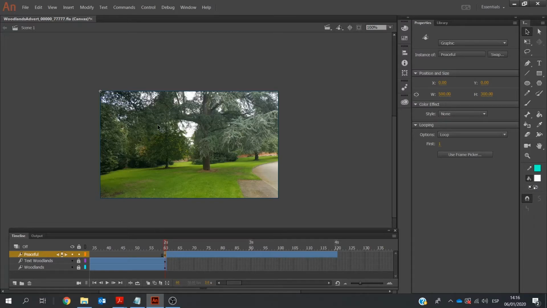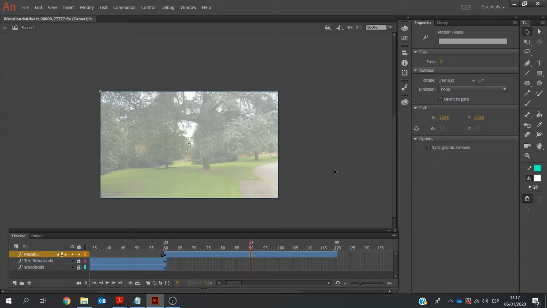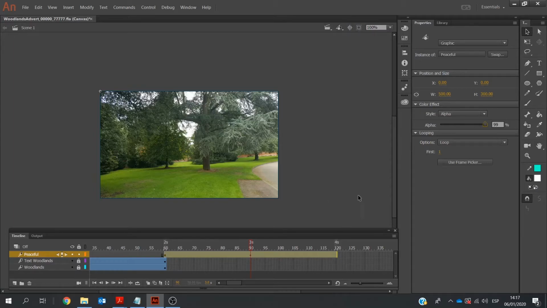Then clicking on the image, I want this to fade in. So I need to go to the Properties, Color Effect, Style, and back to Alpha again. And it's 50, and I'm happy that it comes in at 50. I could maybe try it at 40, but I'm going to bring it in at 50. And then I'm going to move to the second. Here I want it to be fully visible. I click on it, go to Color Effect Alpha once more, and I put it. And you see that it's automatically inserted a time frame here. Go to the very last one.